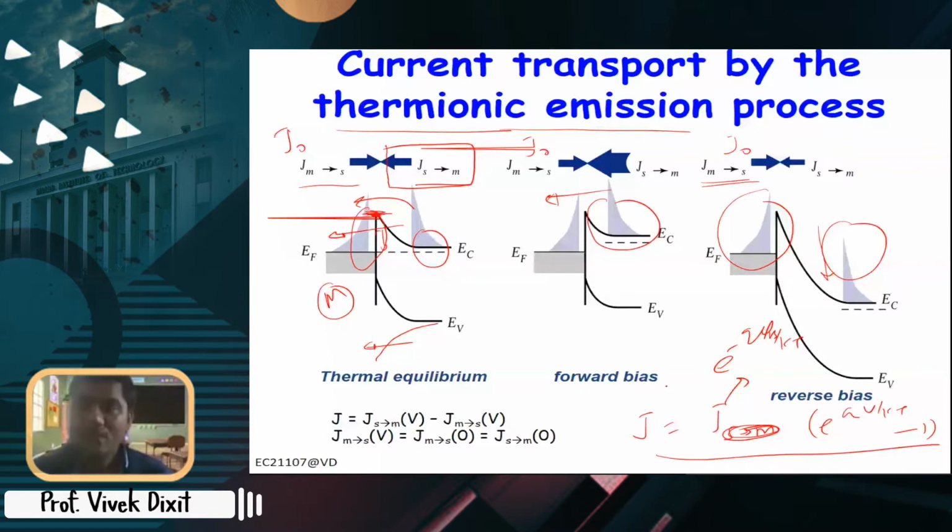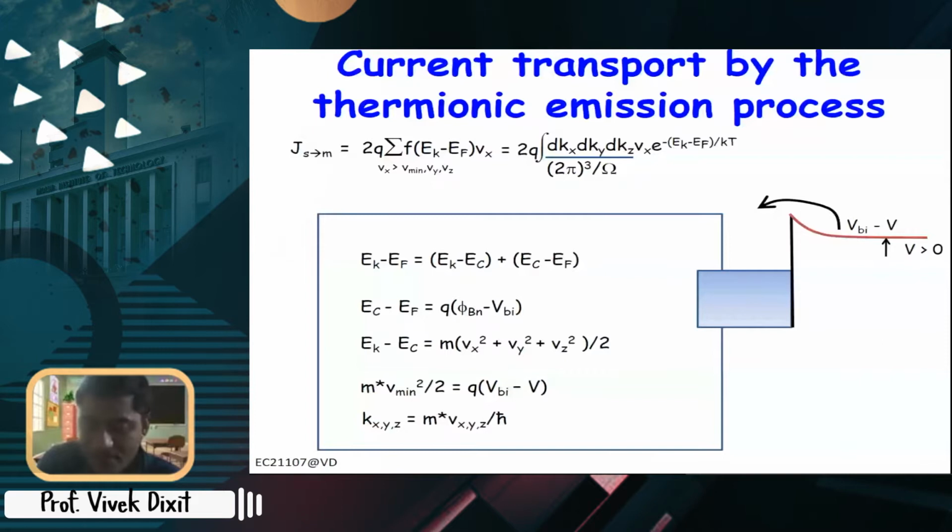Now if you look at this diagram, you can write the current as q times v times n, or qv times the integral of dn. Now dn is equal to the density of states times the Fermi function times dE, which we have derived. You can use those equations we have already discussed, input F and g there, do the integration and get the expression. Here I'm using another method, but both will give the same result.